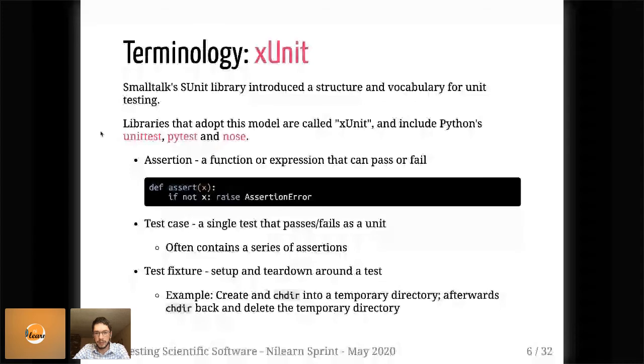A good example of a fixture is if you want to create a temporary directory so that your test can pollute the file system all at once, and then after the test runs, it'll make sure you're not in that temporary directory anymore, and it'll delete the temporary directory, and you leave the file system as clean as you found it. But you can do a lot more things with that, obviously. And then test suite is just a set of test cases with a common fixture. I'm not sure that in Nilearn we really use this particular concept, but you might see that.